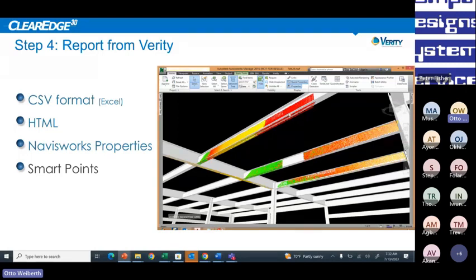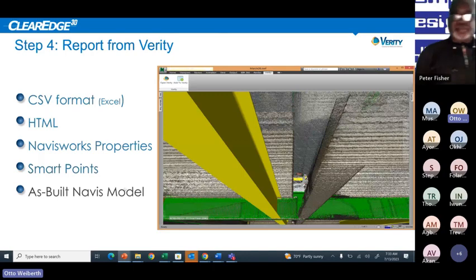So there's something going on with this beam. Typically, when you go to the field and you do a spot check, something like this, you wouldn't even pick up, whereas Verity will pick up and show you that you've got some issues. Okay. And the sooner you find out about these, the better it is in terms of keeping your project under cost and within schedule.